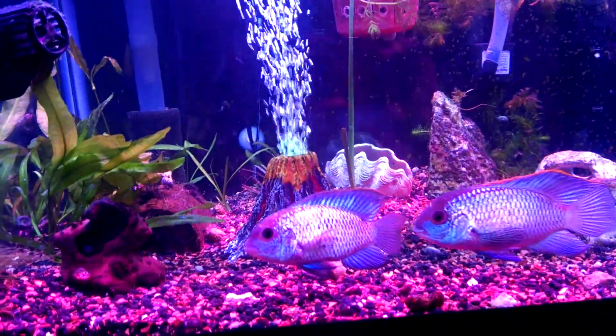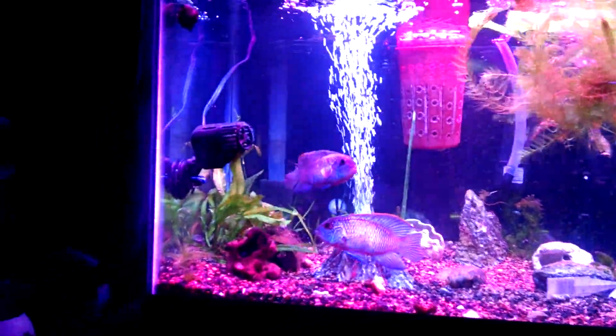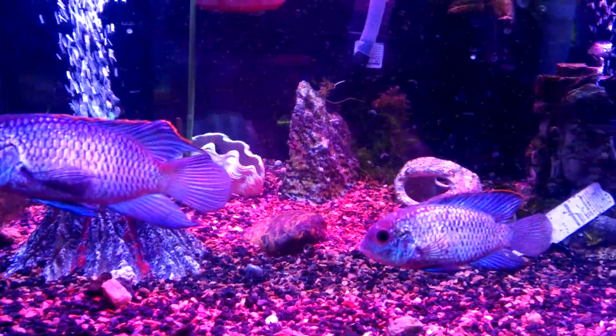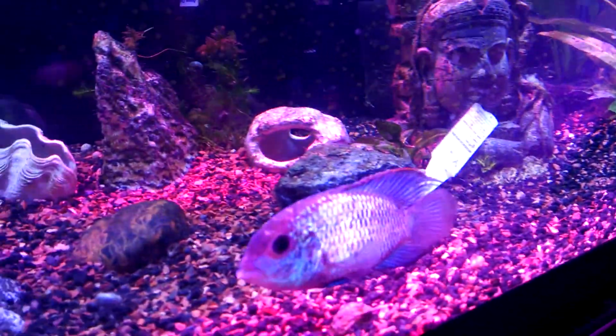And yeah, she just wasn't getting any better. So I ended up treating with this now instead. And this is actually the 2nd treatment. It's basically almost done. So they've been treated for almost 20 some days now. And she had these 3 spots that just would not go away. So we had to cut her fin off. But her fin is already growing back. And she is looking much better.